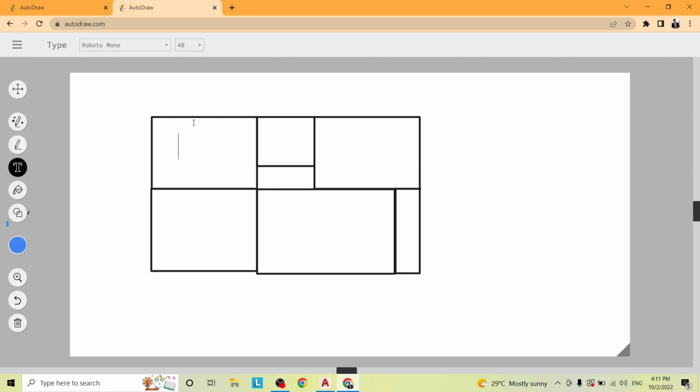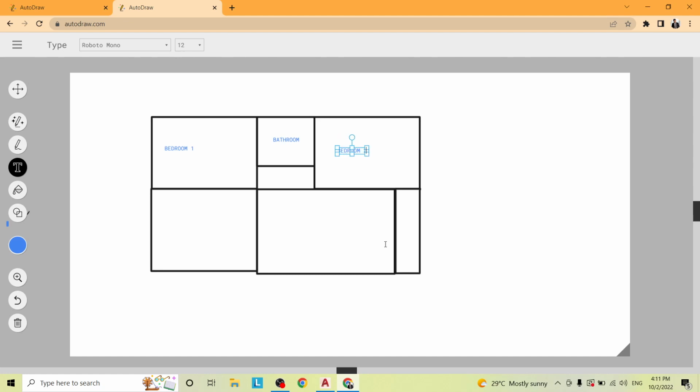So let's say, okay, let me name these rooms. So I'll call this bedroom 1. This would be my bathroom here. This would be another bedroom 2.